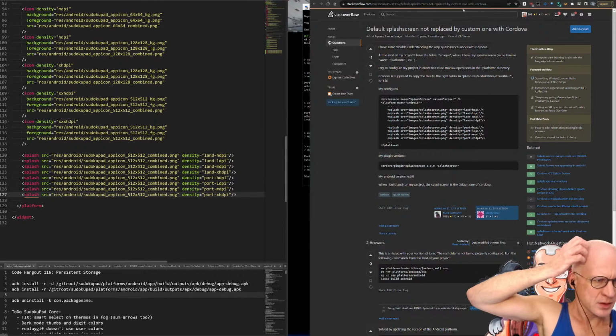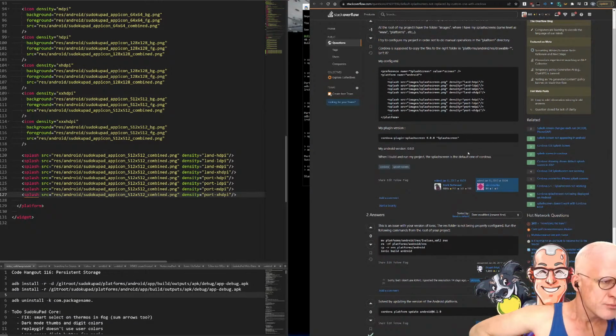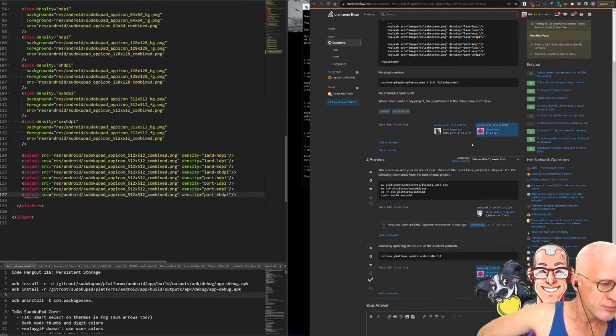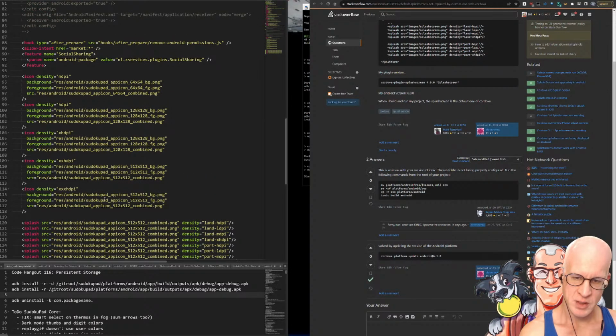Yeah, so I have this. Not being properly configured. Platforms, Android, res, values, Android, res.